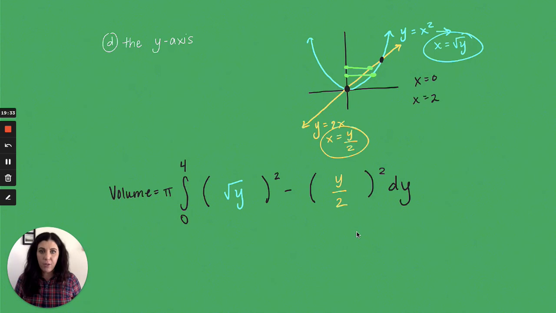But obviously, if you were asked to solve it, you would square both of those terms, take the antiderivative, plug in the values, right? Plug in the top bound into each of those things, subtract plugging in the bottom bound, and then don't forget to include your pi at the end. Okay, we're going to do, I think, 2 more examples.